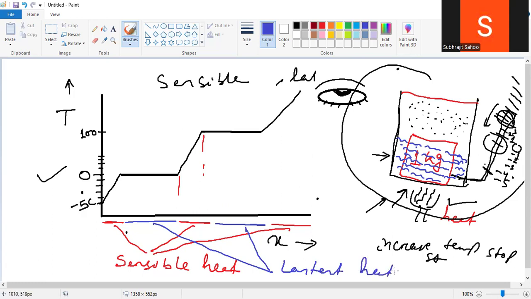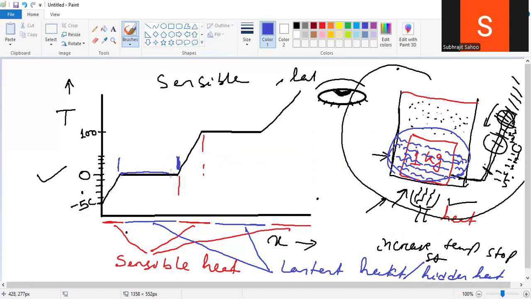It is called latent heat, or one more name is hidden heat. Heat is hiding, no reflection in temperature, no change in temperature. Heat is continuously supplied. This is the concept of latent heat and hidden heat. You know what is the value of this latent heat? Continuously at 0 degrees we are adding heat but there is no temperature change. For this 1 kg of ice, the mass is 1 kg, right? Then the value is calculated during this period.